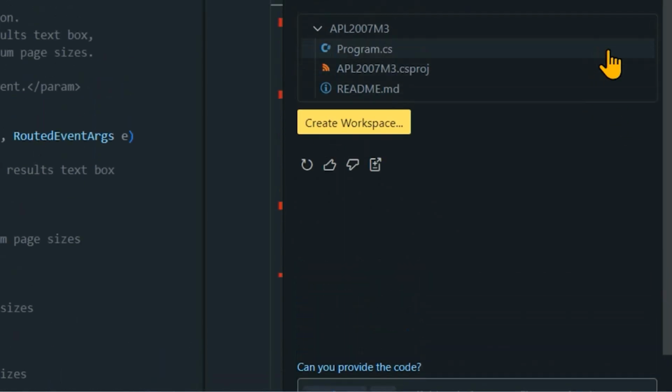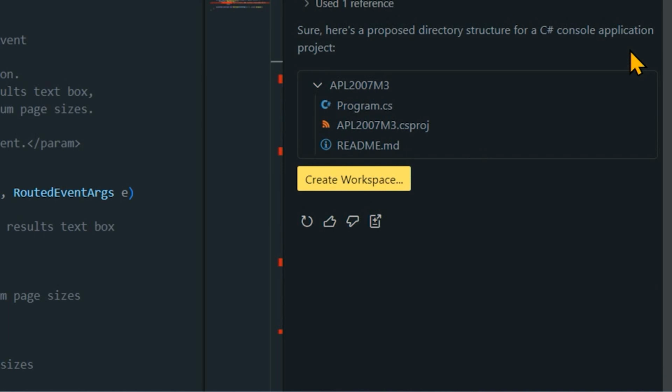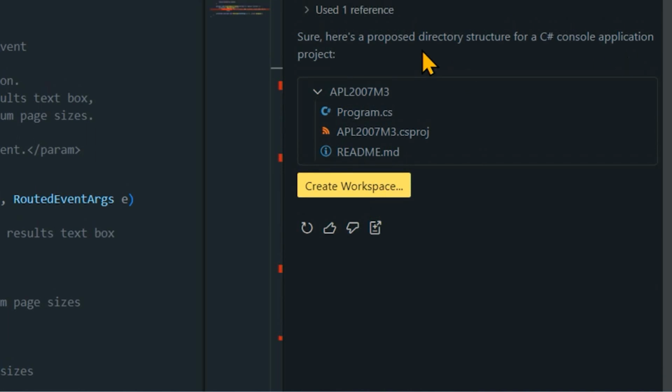So this is triggering the creation of a new workspace. It already creates a suggested directory structure. So we have the folder name, we got a Program.cs, the .csproj file, and as expected, a little README file as well. Now up to this point, nothing actually happened.